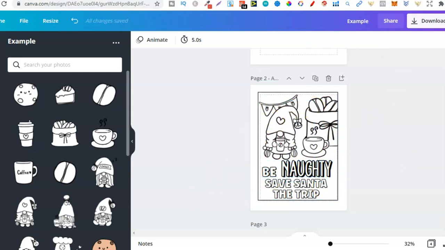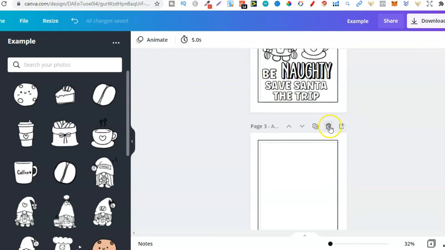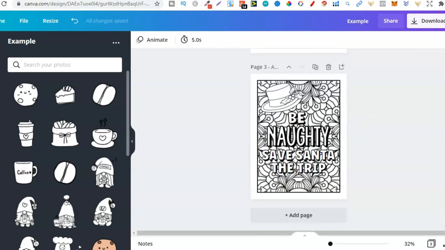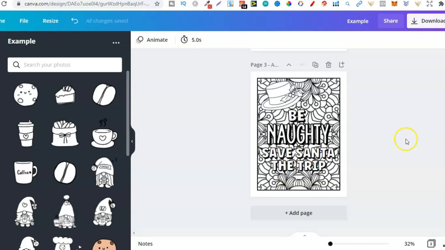Now, if we actually scroll down, like I said, there's multiple ways that you can create a coloring book. You can do it like this, using graphics and some funny quotes. Or if we scroll down to here, you can create them like this. Now, this is just a little Christmas graphic just here. The back is some type of mandala. It's actually not a mandala, but it's a pattern, again, which I got from over on Creative Fabrica. Again, I literally use Creative Fabrica to get everything for my books, my graphics, my fonts, absolutely everything.